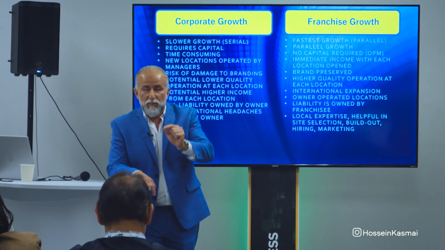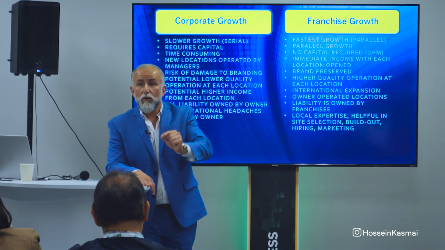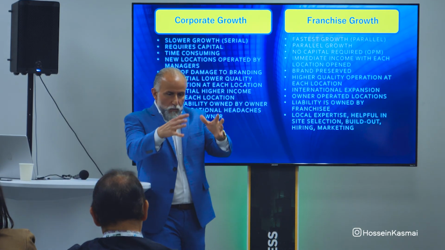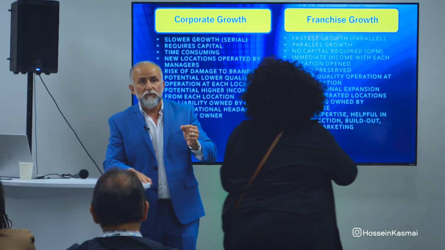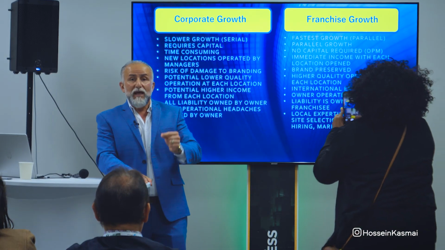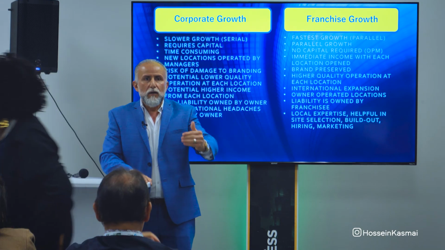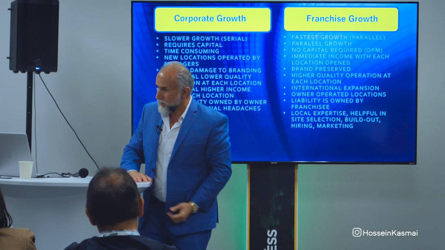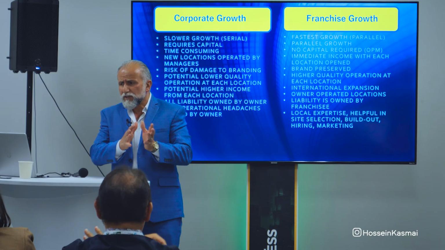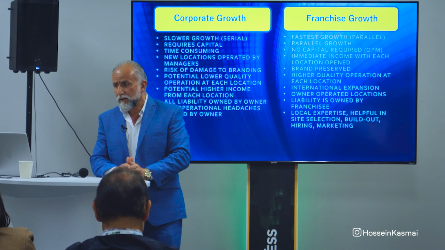In franchising, because each person is operating their own franchise, it's almost like one more person like you. That person is responsible for that operation. And for that reason, you could literally grow 10, 15, 20 locations or even more per year. So the growth is much slower on the corporate side.